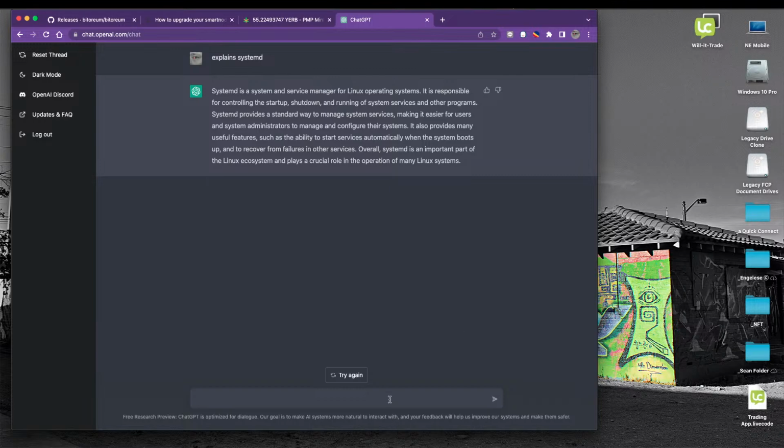But if you want to learn things about Linux, I like this system a lot because you can ask it very specific things about Linux, about some of the commands that we've done. And not specifically about Bitoreum, but more operating system level commands, like what is sudo, right? Did I break it? Did I stump it? Or did my internet go out? No, it's just taking a while.